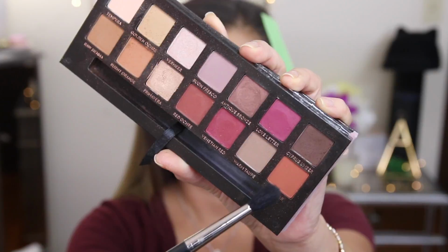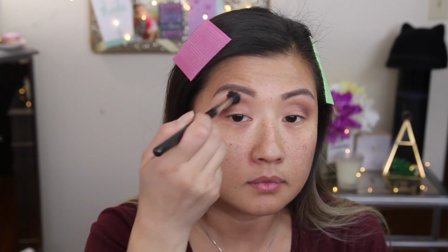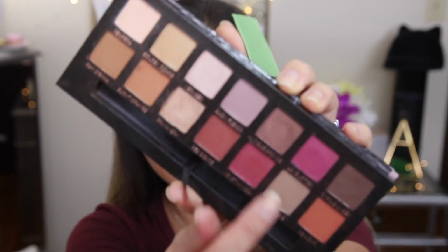So now I'm going to take this orangey color and I'm just going to use this in between that crease and my brow bone. Now I'm going to use my finger and pack on this rosy, bronzy kind of shadow as a base. And of course I'm going to top this off with some loose pigment.